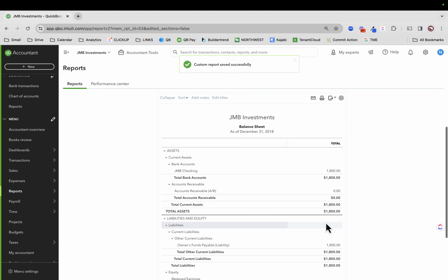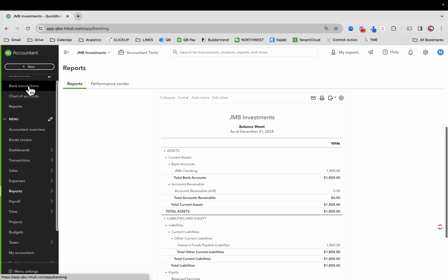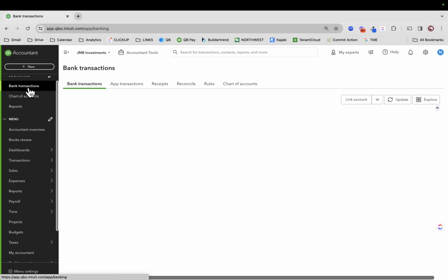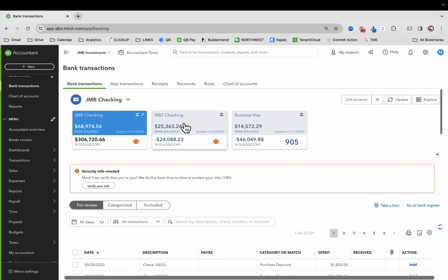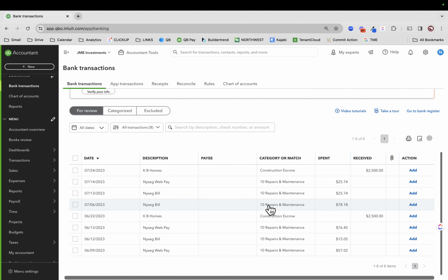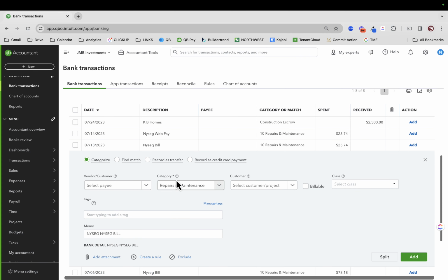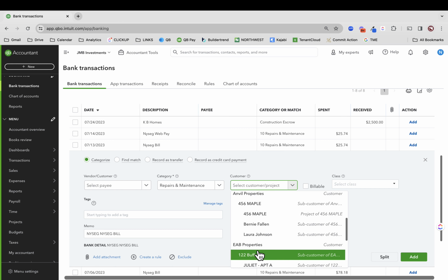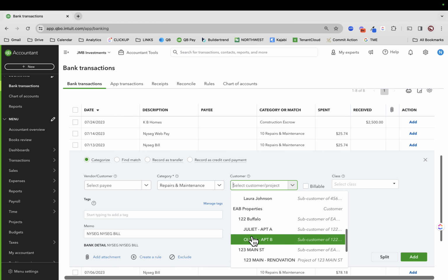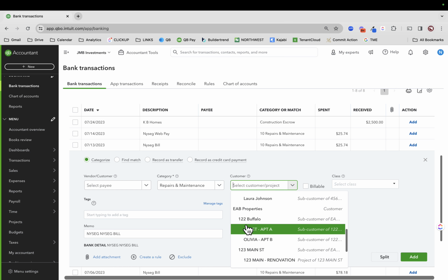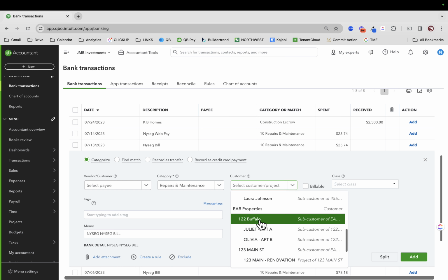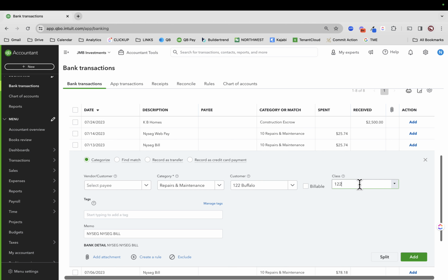Excellent. So now what do we do throughout the rest of the month? We incur expenses on behalf of the owner. That can happen either through bank transactions, as they come through our bank, or we're submitting the payment, or we have our credit card set up for utilities or something like that. We could very easily take an expense like this, and I could indicate it's for repairs and maintenance. We definitely would want to indicate who the property is. So let's say it's for 122 Buffalo. Maybe we don't know what unit it is. That's actually really common. That's why this hierarchy is important, and we want to have the property there. I'd probably put the class in there as well. And here's the important part, billable, right there. Now, because this transaction is 2023, it's not going to do us any good on my reporting.